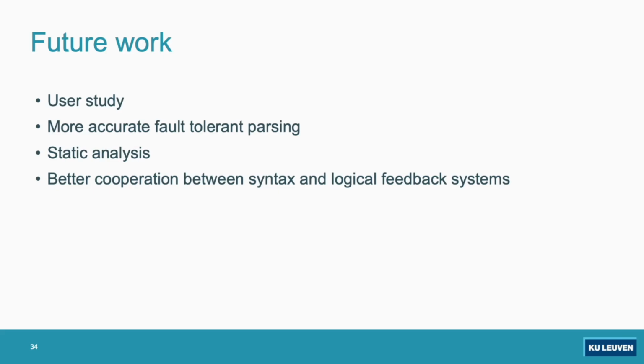Sounds good, but first we would have to figure out what the best approach is to present our feedback to students. In the future, it would be interesting to conduct a user study to determine how to best give feedback to students. Our tool is able to detect which changes are needed to fix the student's submission, but giving this information immediately might not help in improving the student's ability to code. Figuring out how to best apply the information that our system Assist is able to provide is an important next step.